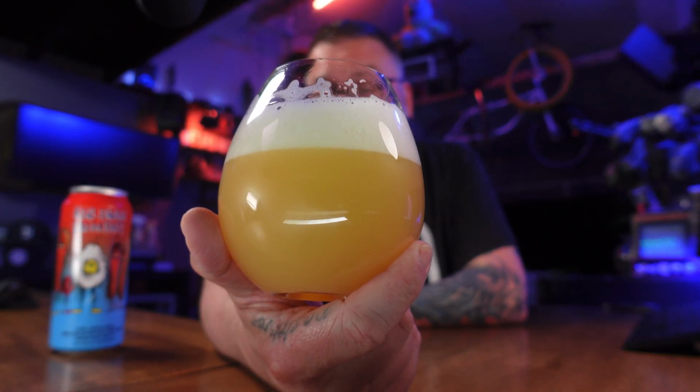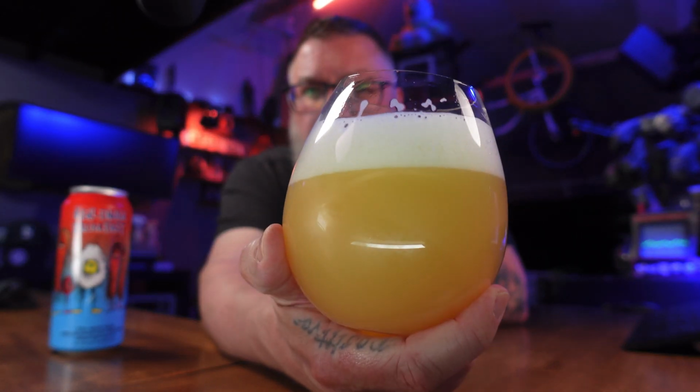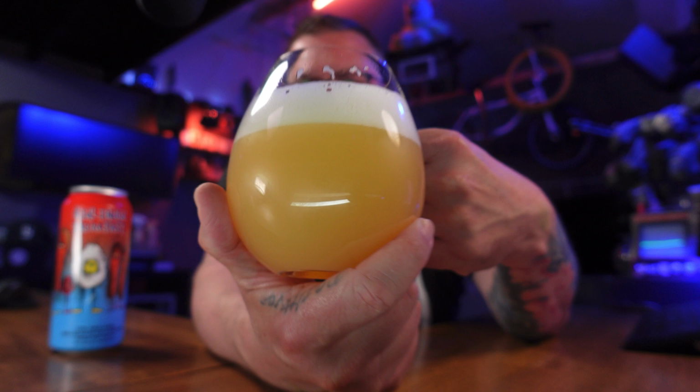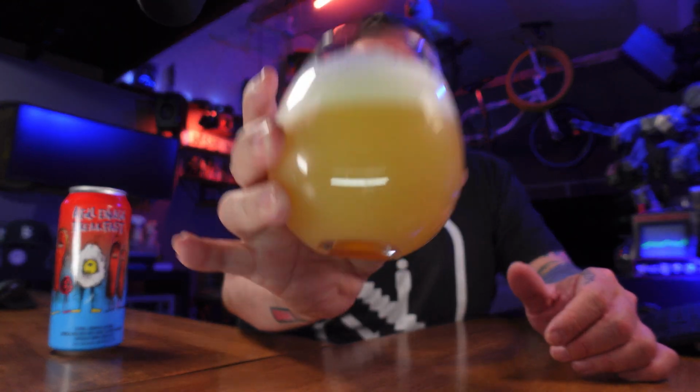That looks the part of what you want a double IPA to look like, especially in today's new school kind of world. There's a weird kind of artifact. No, that's my volume meter. Anyway, maybe a skosh darker if we're going to get argumentative about it. But index finger, just a bit over. Barely off-white head, a super fluffy, creamy top to it. And it's turbid, but not butternut squashy kind of core to it. Yeah, looks the part. Let's get a nose.